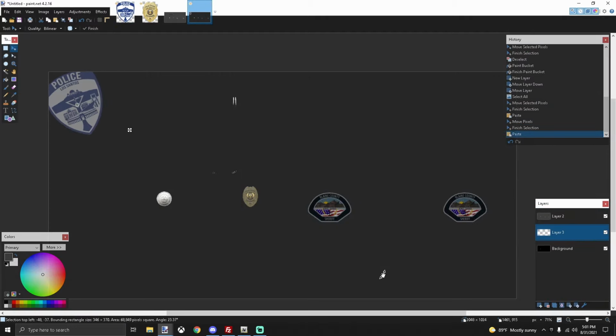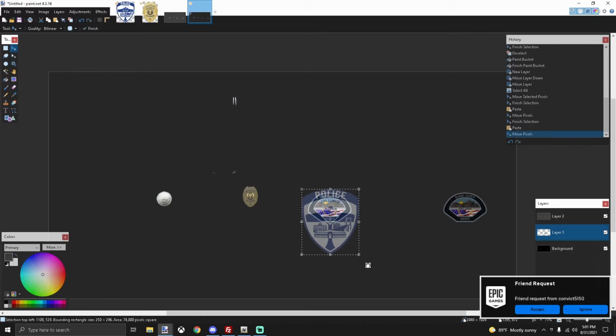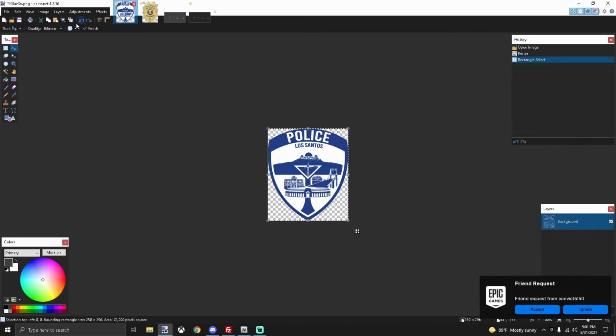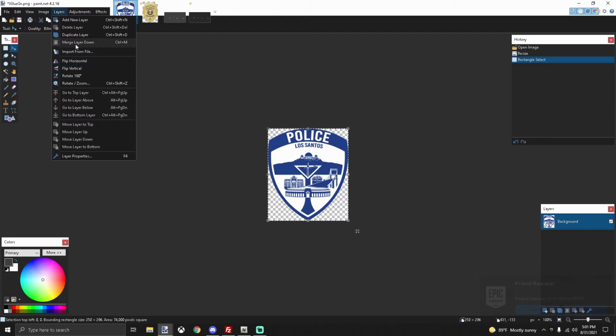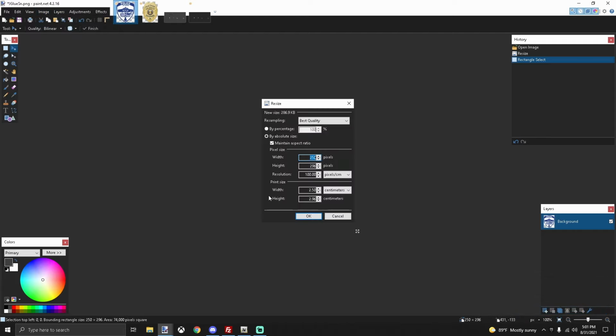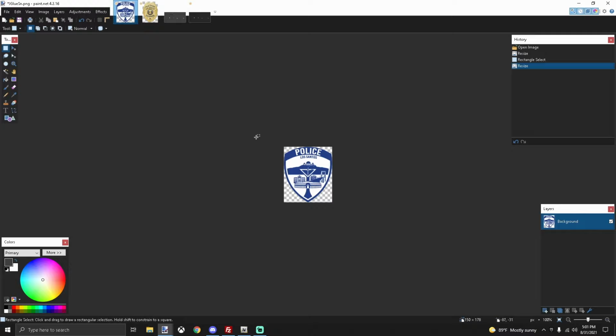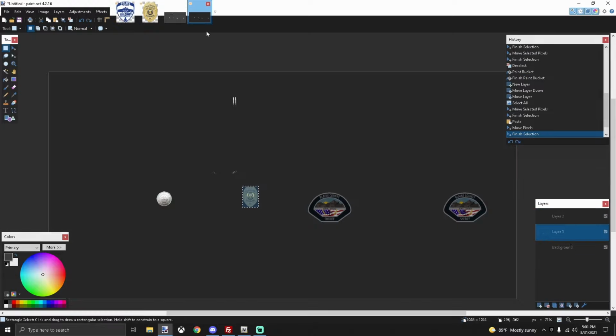Paste. Oh yeah, that's way too big. Oh, we're dragging it the wrong way. Yeah, it's entirely too big. Okay, go back to image, resize. I'm going to do 150 by 178. That made it a lot smaller. Maybe that'll work.